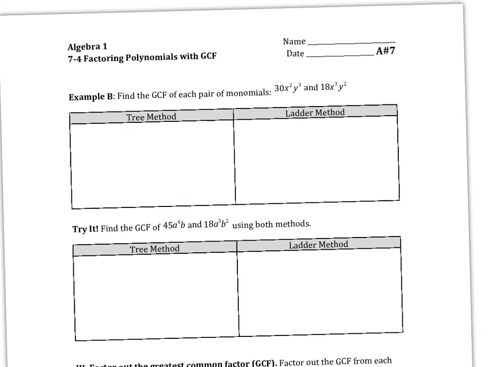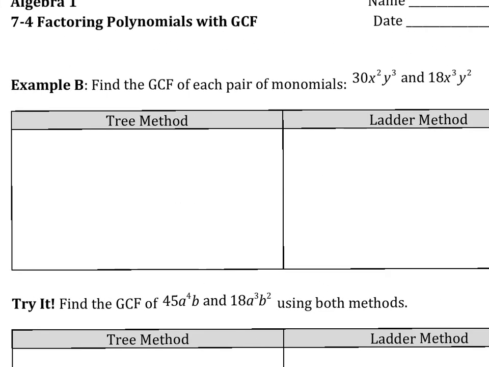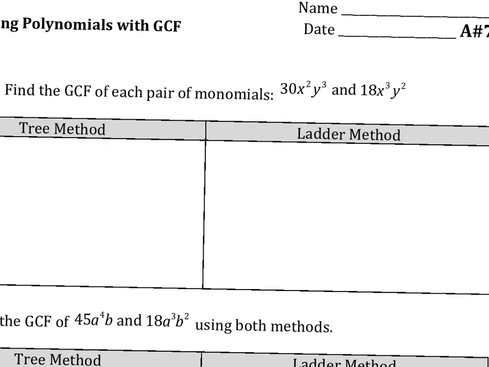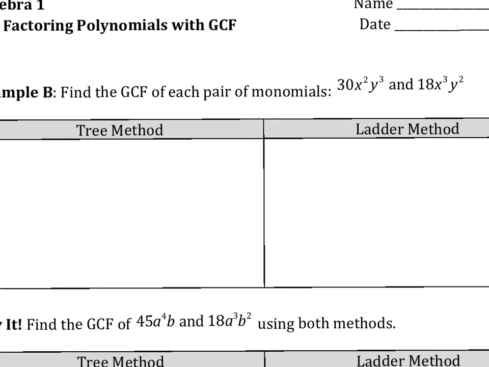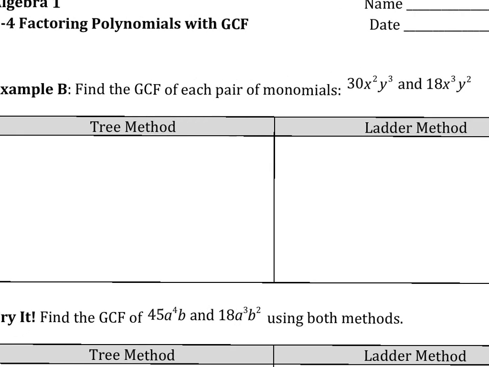Now we're getting crazier. We're going to do the same idea, and some of you are going to realize that the tree method is very tedious, especially when we get to numbers like this. The ladder method you might find to be better. And in the end, I don't care if you do neither one of these. If you can just see the answer, then just write the answer. I'm not saying I see the answer in the back of my book. I'm saying I see the answer because it comes to me.